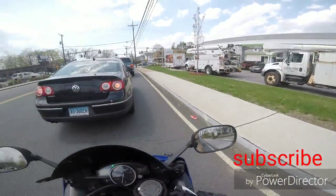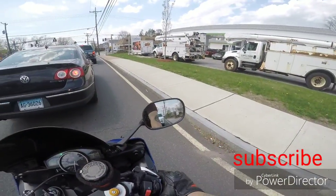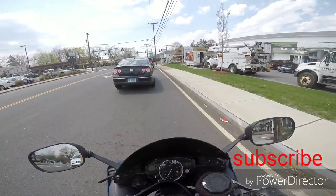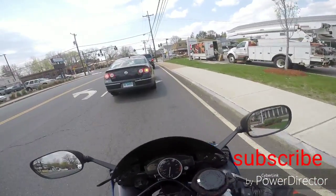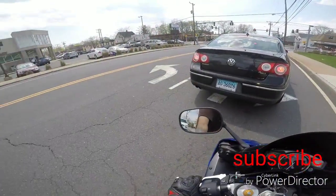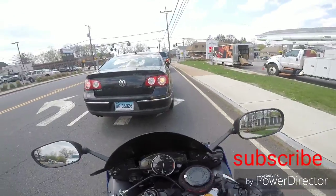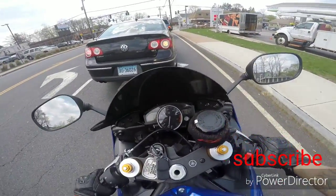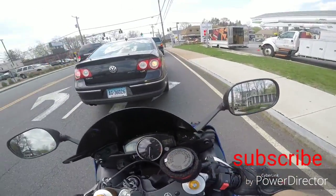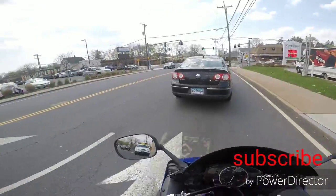That's just a comparison to what can happen when you buy used, which everybody knows the risk and assumes the risk when they buy used. In my opinion, it's always better to buy new if you can, even if it's a beginner bike, because those little bikes will hold their value. Use it for a year, learn the street. If you don't drop it, if it stays in decent condition, you could do a private sale for probably $3,000.